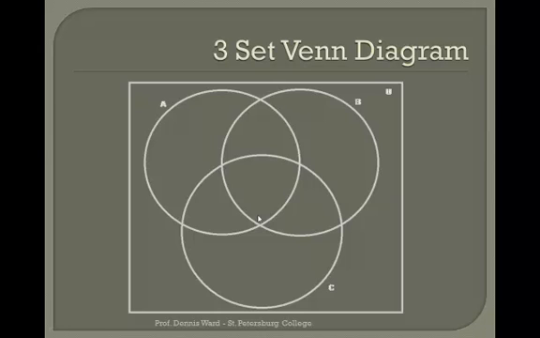This is going to work in any type of scenario. If A is a proper subset of B, everything that's in A is in B — I'll have items possibly in here, possibly in here, but I won't have any items out here. If A is a proper subset of B and C combined, I'll have stuff possibly in all three of these, but nothing out here. If A is distinct, I won't have anything in those three areas, but I'd have all of A's items out here. And if A was null, there'd be nothing inside this entire circle. So it handles those different scenarios — even if it looks like there should be something in these areas, you can leave them blank.